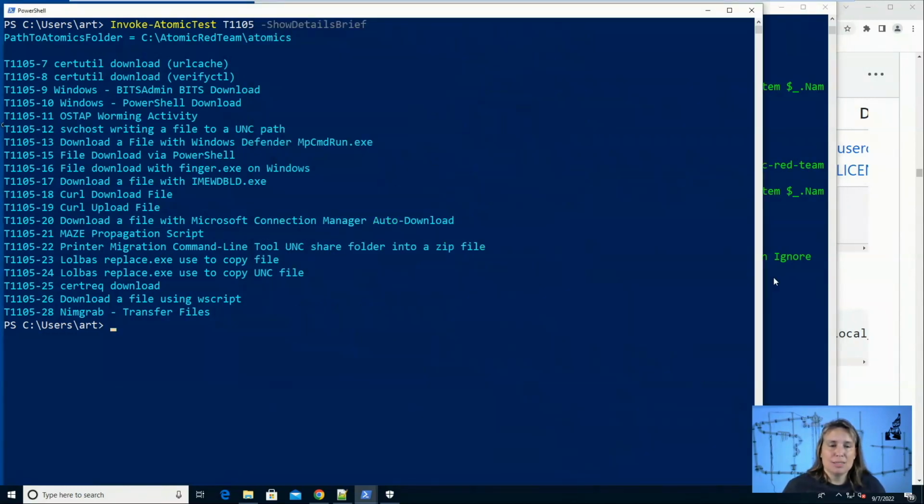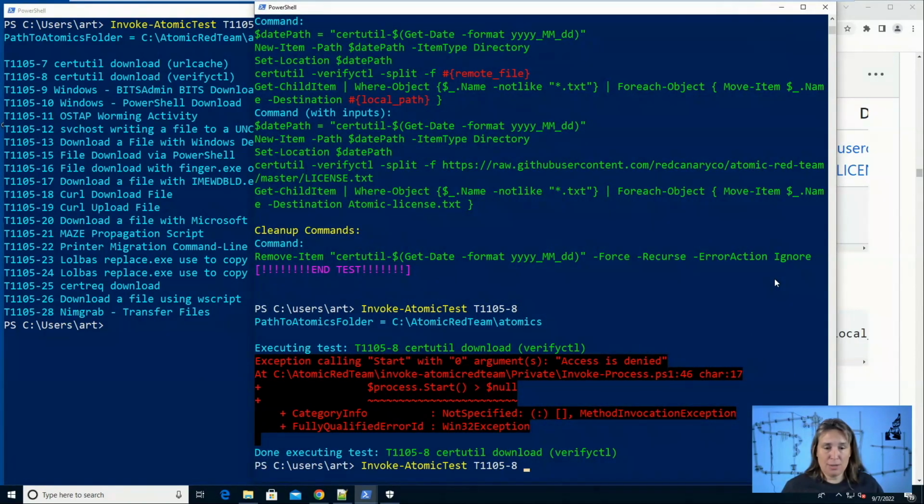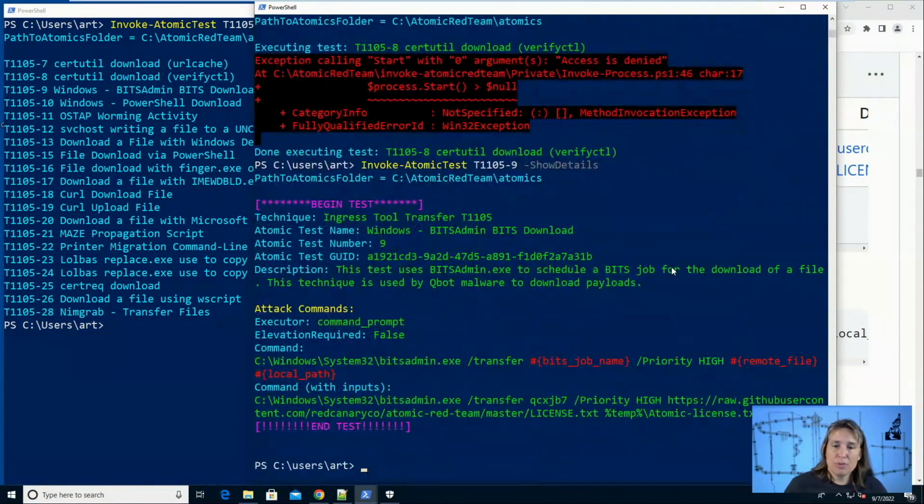So let's look at test number 9, BITSAdmin. For this test, it's just going to use bitsadmin.exe, another built-in executable signed by Microsoft, with the transfer flag to download a file in the background. This tool was built to do exactly this, download files in the background. So it's not likely to be blocked by AV because it's doing exactly what it's intended to do and what it has good use for.